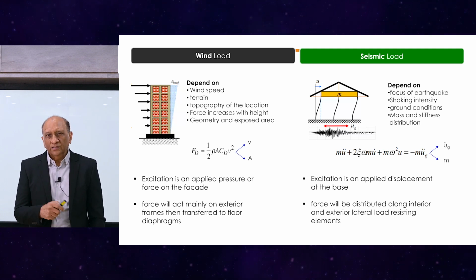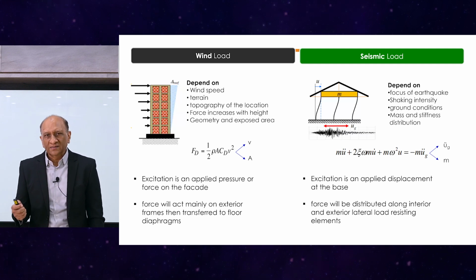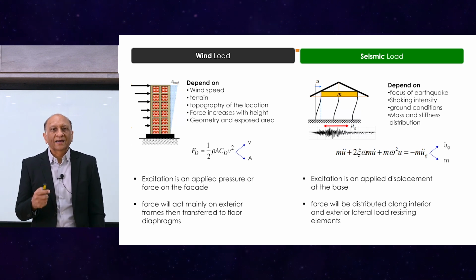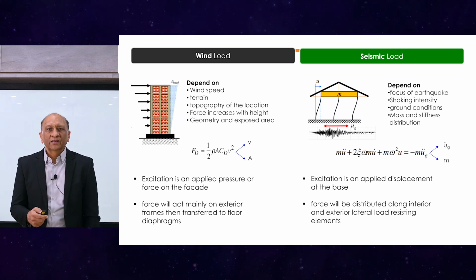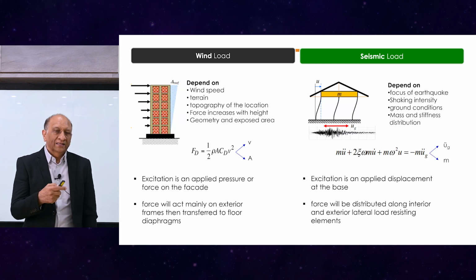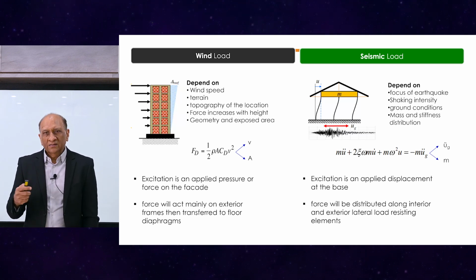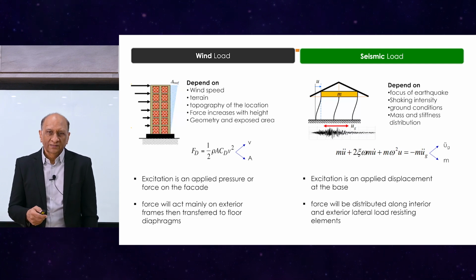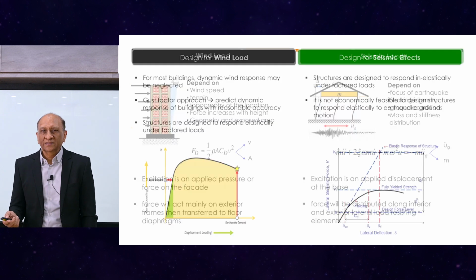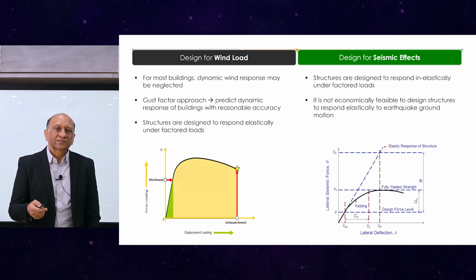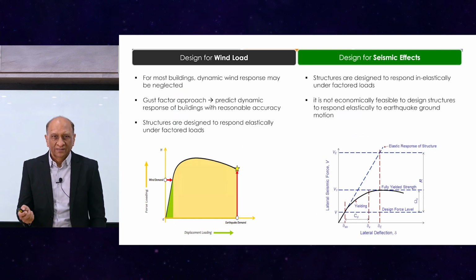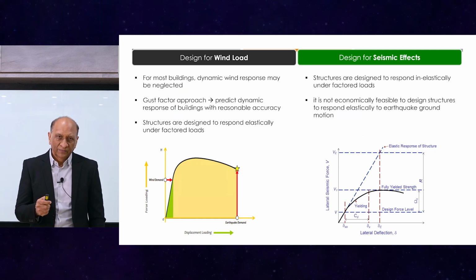So if you look at wind load and seismic load effects, they are very different. Wind load and other loads, even live load and dead load, are physically applied on the structure. There's a number that you can see, and then you can quantify it, and then you can apply it onto the structure. Seismic demand, on the other hand, is generated by the structure because of the ground motion. So it's not an applied external force; it's a displacement which generates internal force, which then generates the demand and the corresponding forces in the members and so on. So it's totally opposite in the way these two effects are generated. And that's one of the reasons that the design methods are also opposite.